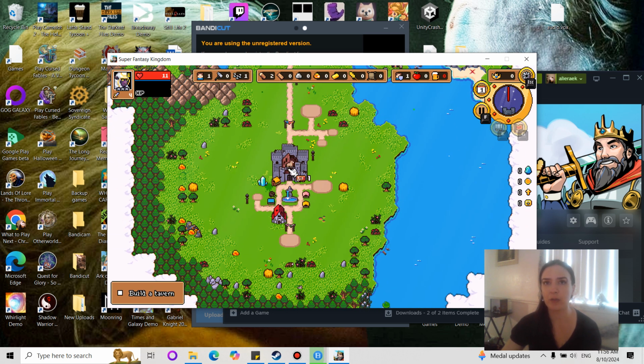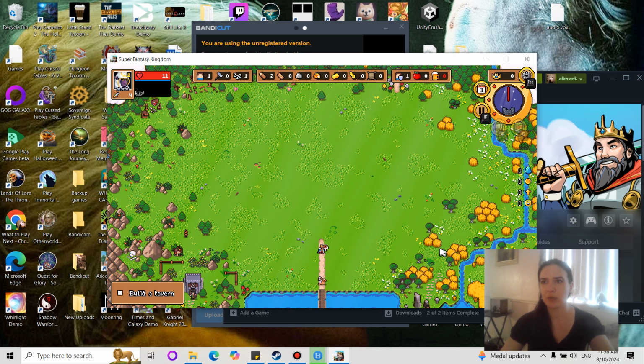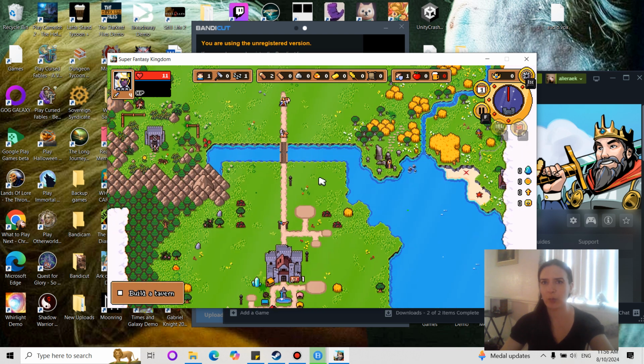Look at how cute these little buildings are. The little sheep cursor. Oh, okay. So it's just going to keep telling me. That's okay. So it's sunny. It's day one. There's our little moon watch. You all know you had one when you were younger, unless you're half my age, in which case, we don't need to talk anymore, you know? Build a tavern. Oh, okay, yeah, build it here.